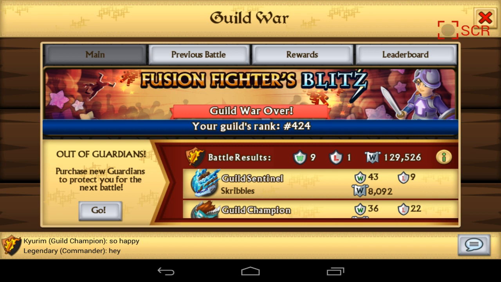And this way you won't have any situations in which 4 people do the last hit on 1 guardian, which basically means that there's like 600 to 900 points lost, and that's a lot. So it's all about communication, in my opinion.